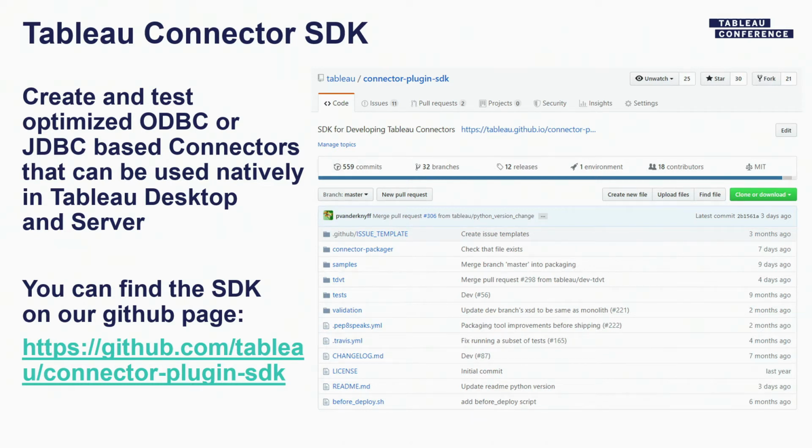We also have samples. We have a sample for each component that includes annotations, and we have entire sample connectors, one of which you've already seen, the SQLite extract only, and another Postgres ODBC that is an implementation of a Postgres connector in the SDK framework that we'll be looking more deeply at for the rest of this presentation.